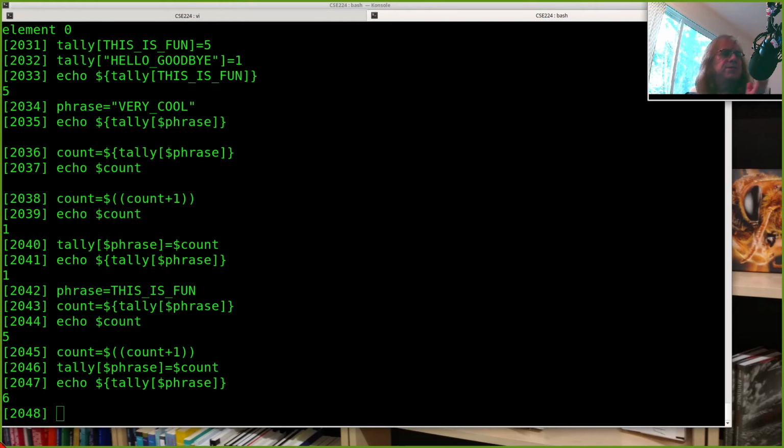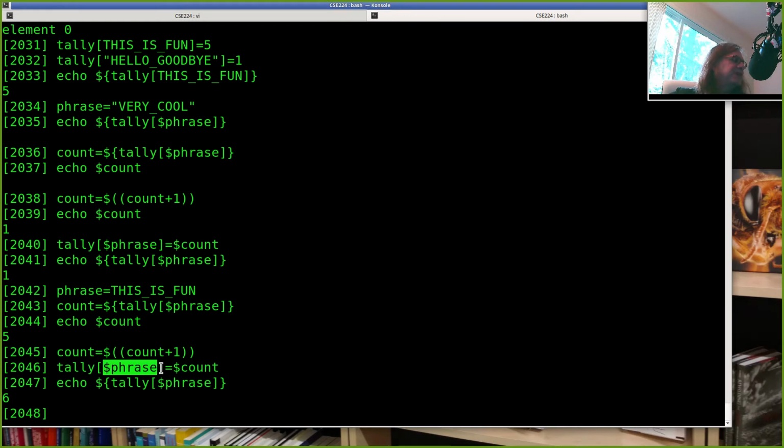All right, so this is the heart of the second part of PA5. This is the whole tallying thing, and we don't need to search the array for the phrase to find what the tally is. The real magic is we can use that phrase as an index and go directly to whatever value we've stored associated with that index, which for us are going to be the number of times we've seen the phrase.